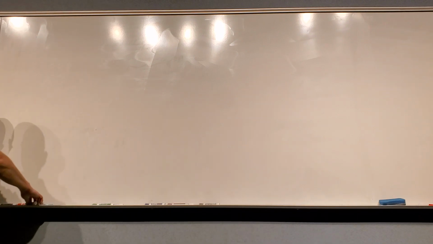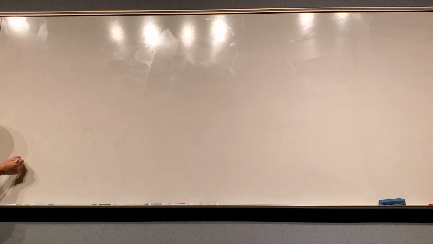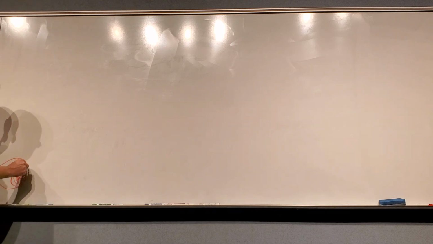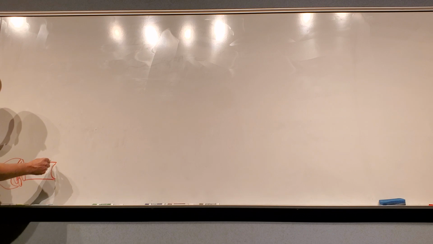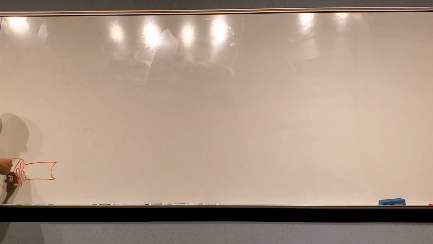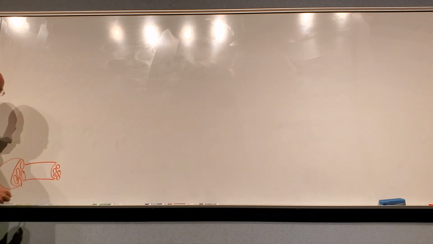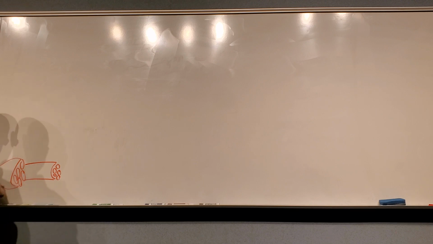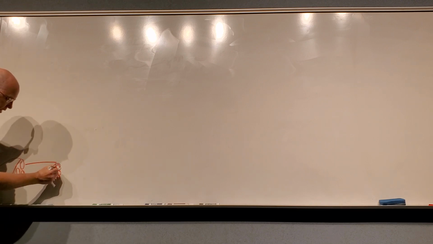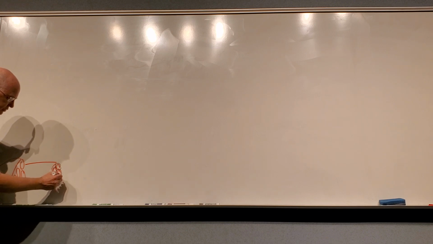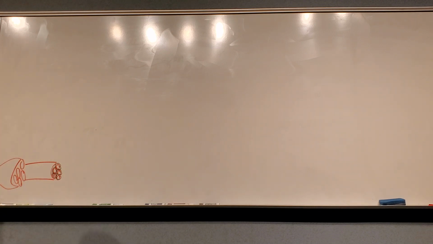As you guys know, the muscle is a bundle of fascicles, and there's a tendon down here at the end of the muscle. Inside the muscle are smaller structures called fascicles, and the outer covering of the muscle is the epimysium. If I pulled one fascicle out, I would see that a fascicle is covered with the same connective tissue covering as the muscle, but around the fascicle it is called the perimysium, and it is a bundle of smaller structures called muscle cells or myofibers. Now, each muscle cell or myofiber is individually wrapped and surrounded by a connective tissue covering, the same as the other two, called the endomysium.